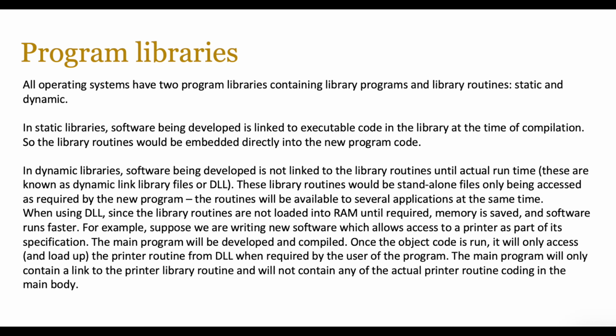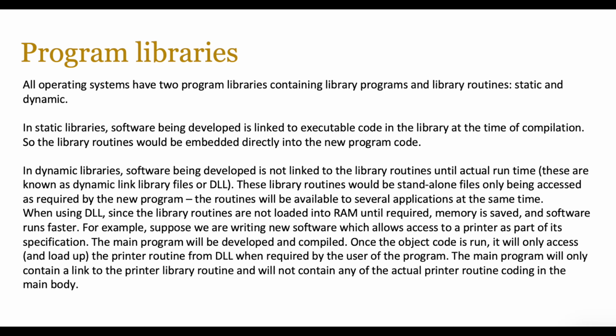In dynamic libraries, software being developed is not linked to the library routines until actual runtime. These are known as dynamic linked library files or DLL files. And these library routines would be standalone files only being accessed as required by the new program. The routines will be available to several applications at the same time. When using DLL, since the library routines are not loaded into RAM until required, memory is often saved and software runs a lot faster.